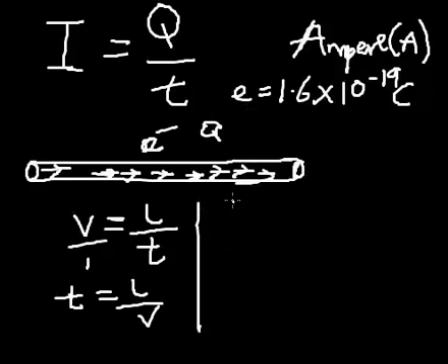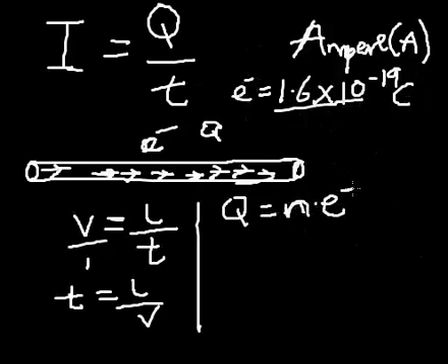is going to be equal to the number of electrons multiplied by e, because e is just one electronic charge. To get the total electronic charge, I will use N. N is the number of electrons, times e, the charge of just one electron. Let me just remove this minus, it's not necessary.